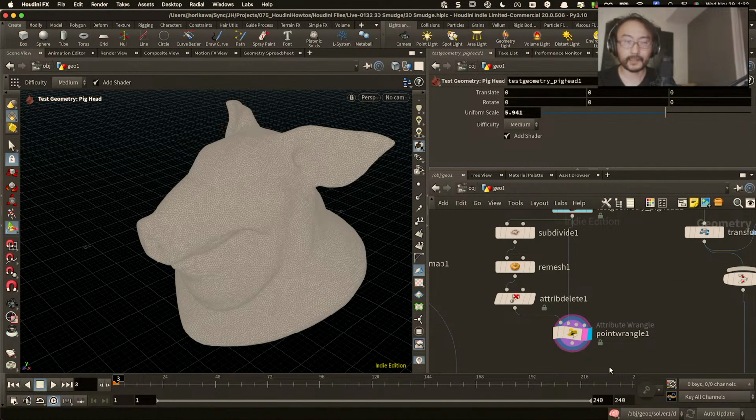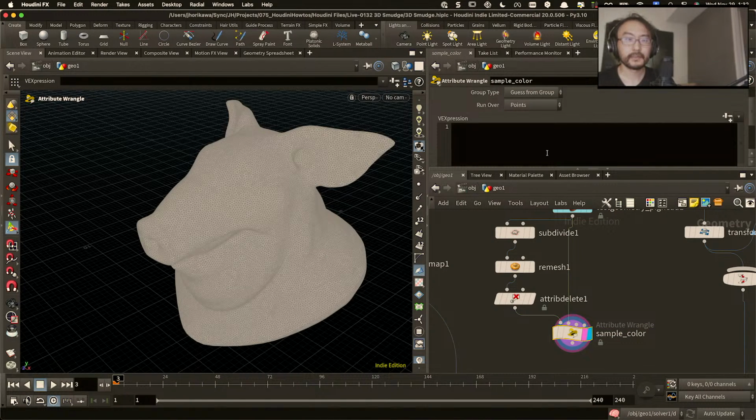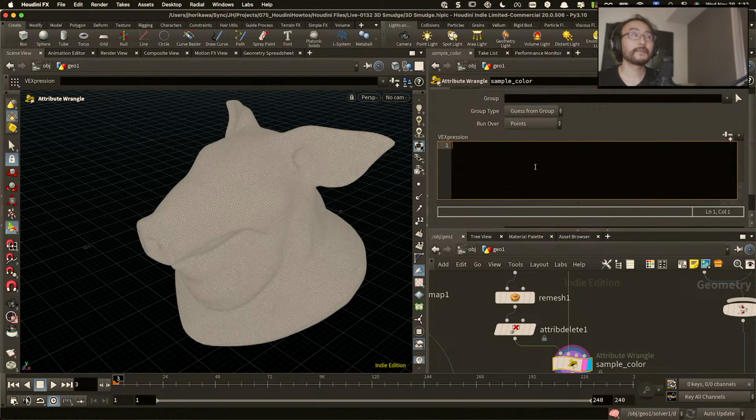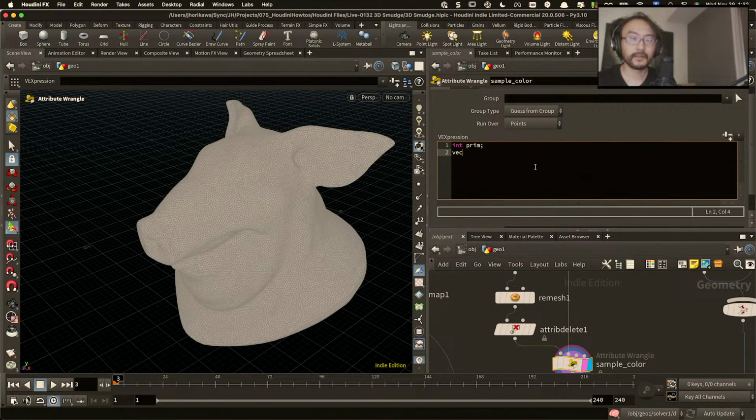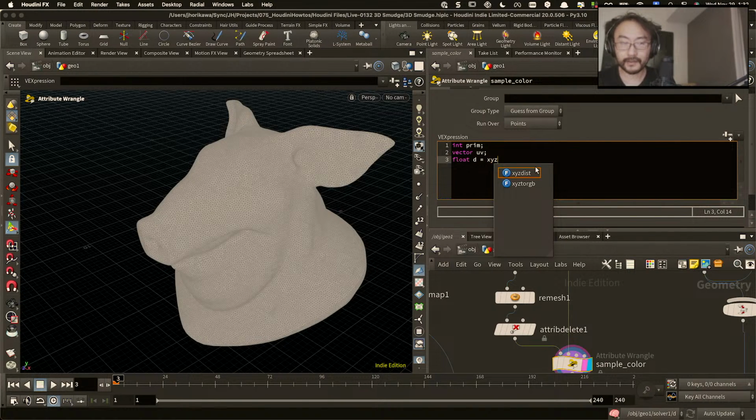So to do that, first thing first, I'm going to get the sample information by using uvsample, the XYZ distance, which is one of my favorite functions.